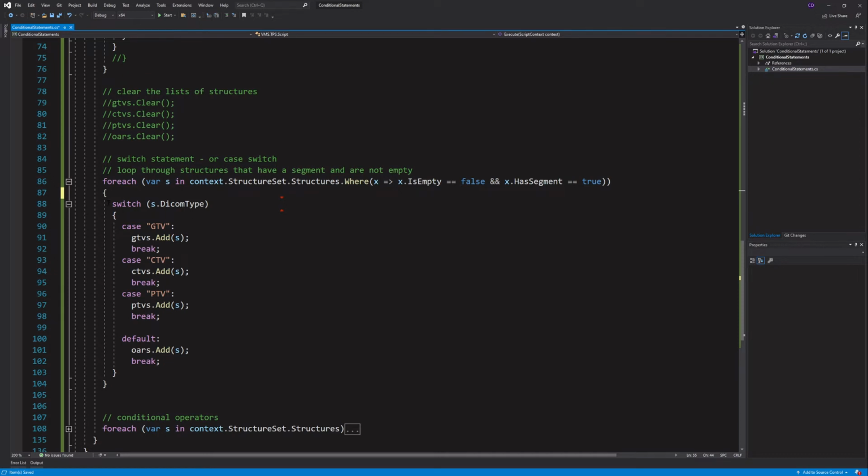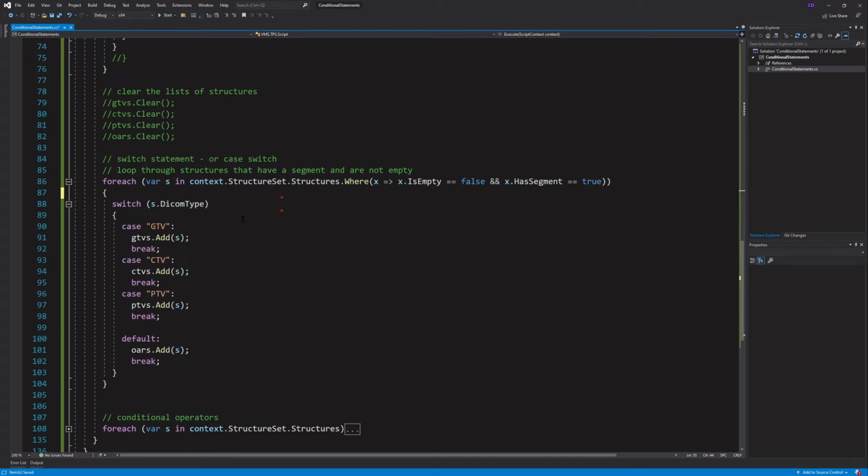This is really good if you have very explicit, well-defined types, well-defined situations that are going to be there. So we know that there is a DICOM type GTV, and hopefully whoever drew the GTV selected it as DICOM type GTV.